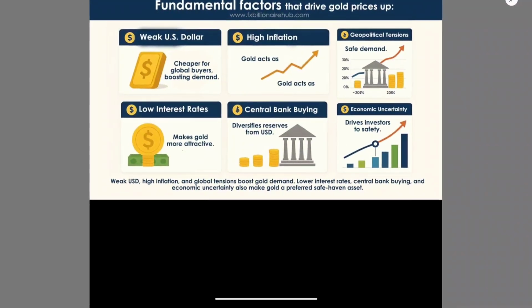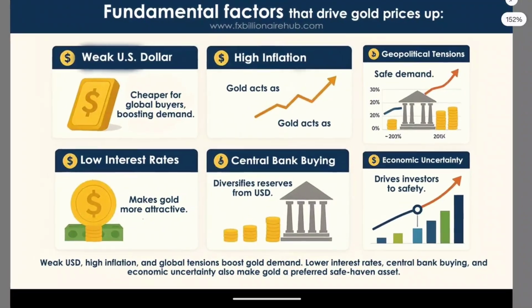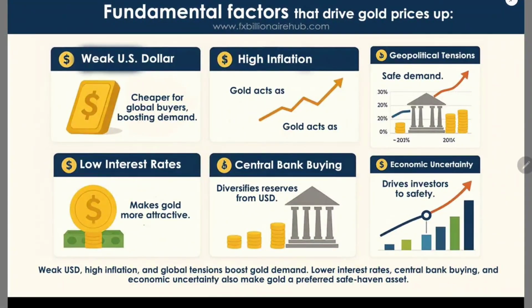I want to share one more thing: why gold value is increasing day by day, or why gold value will increase in the near future. As you can see, these are the fundamental factors that drive the gold price up. Number one, if the US dollar gets weaker than before, gold will go up. Then if there is high inflation in the USD market, gold will go up. If geopolitical tension increases, gold will go up. And if the Fed cuts interest rates, that means low interest rates, gold will go up. And if central banks take a decision to buy gold, then gold value will go up. And if there is any kind of economic uncertainty, gold will go up.